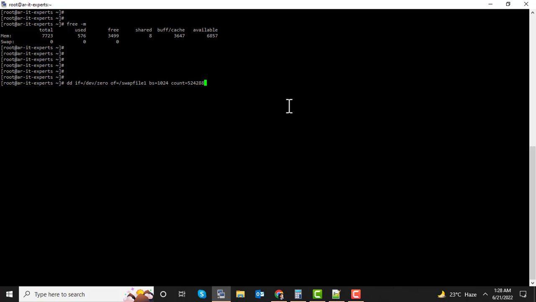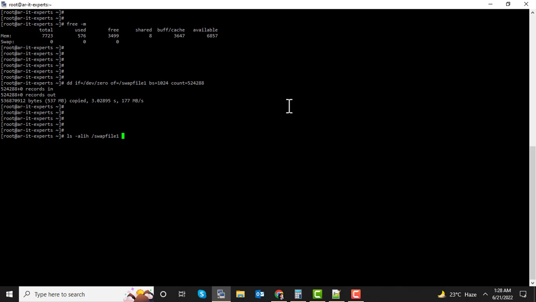Okay, then execute this command. Now if I ls slash swap file 1, it will show me the 512 megabyte size of the newly created file called swap file.